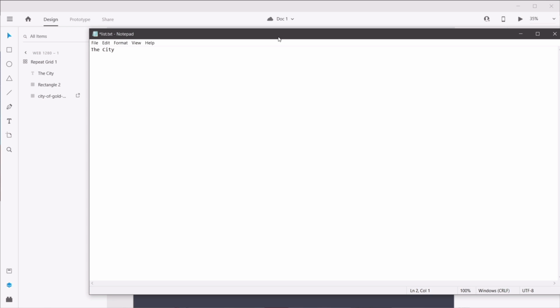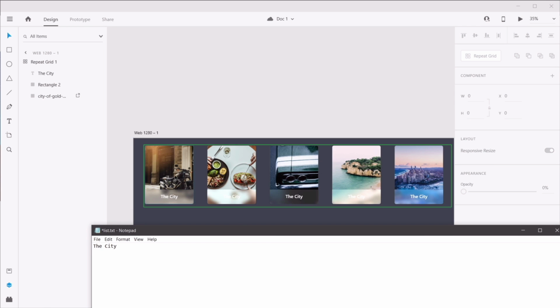The city, and let's actually draw some inspiration from the images themselves. I don't know, I think that's a Harley. And make sure you separate these, each row with an enter. Food, I don't know, nice car, and vacation. Okay, so here's my list.